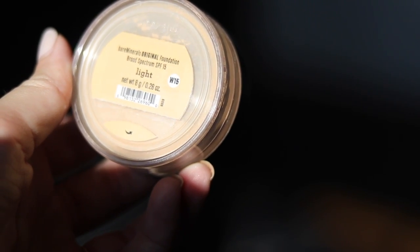We're just going to create something natural and very Bare Minerals like. I'm going to start out with my powder — this is the original powder foundation. I am in the shade Light, which is pretty much the shade I can always get away with in the wintertime. I do kind of bump it down to the Fairly Light range, but this is a good middle ground color for me.